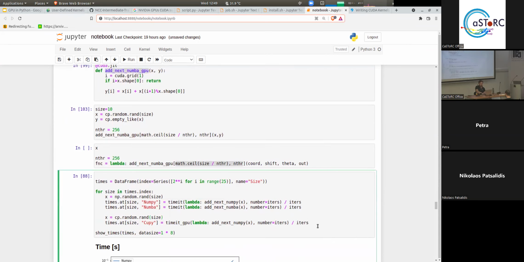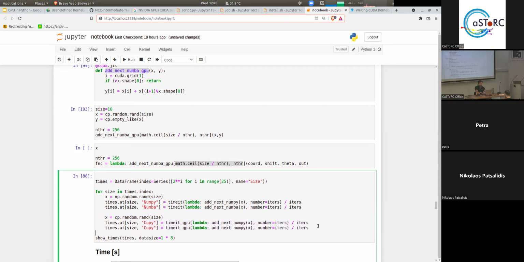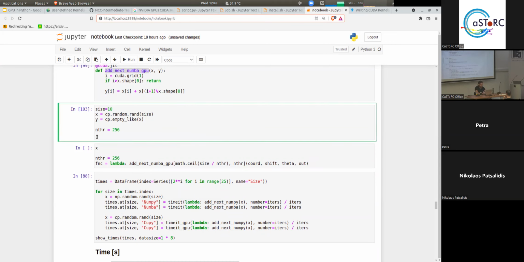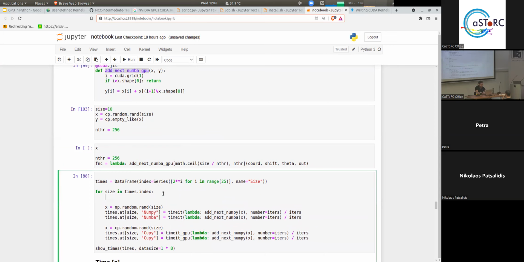Okay. So let's run it. Let's check the performance of it. How do we call it? We are calling it in this way now, with x and y explicitly.